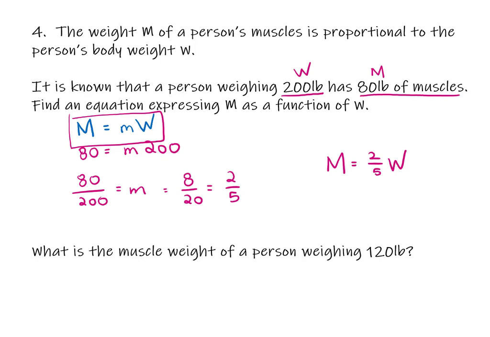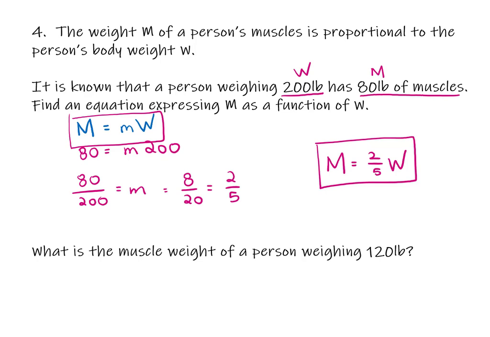Whenever we're given a situation in the beginning, we use that situation to figure out any other variables that we want. So we started off with an equation that had 3 variables in it. We knew a situation which gave us the muscle weight and the total weight, and so then we could solve for the slope. After we solve for the slope, then I come up with my formula expressing my muscle weight as a function of my body weight.